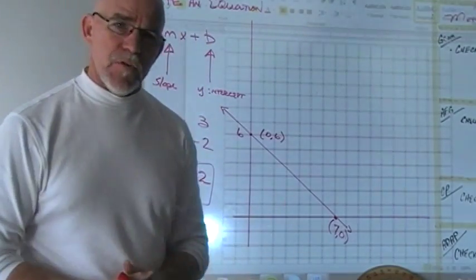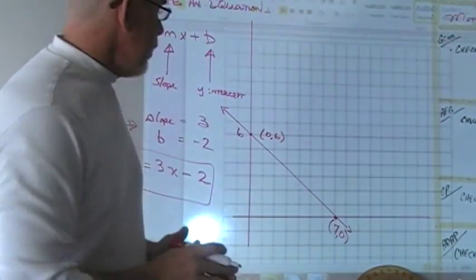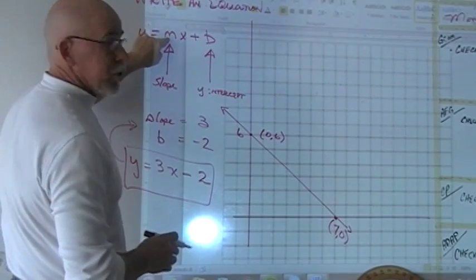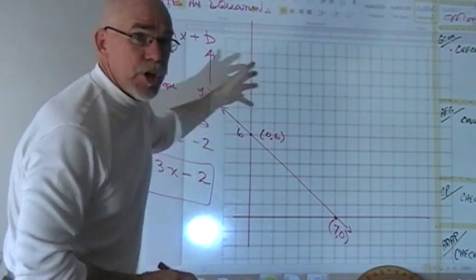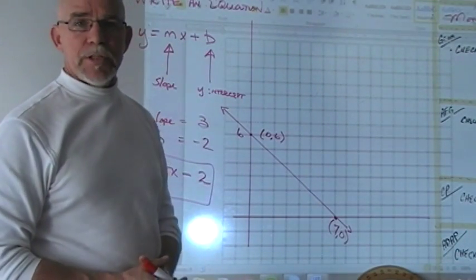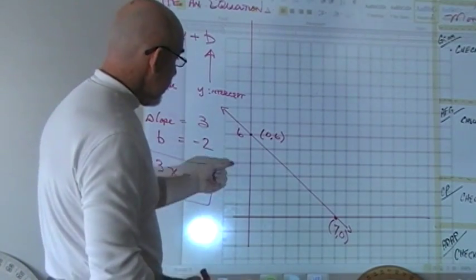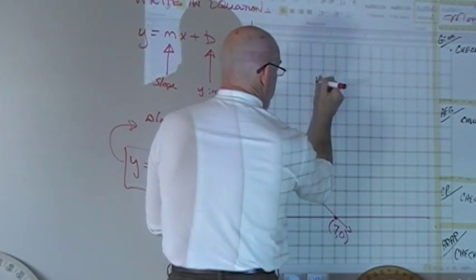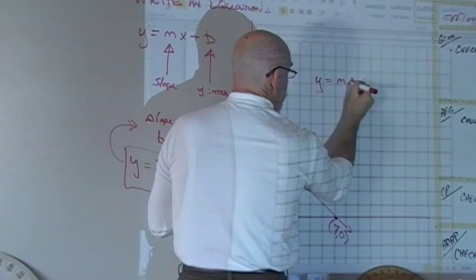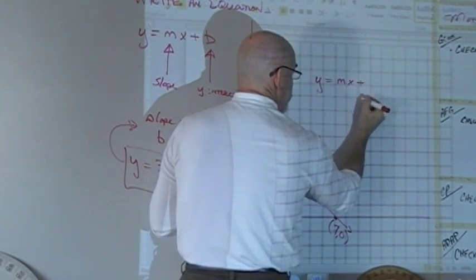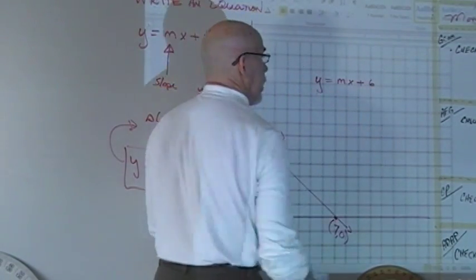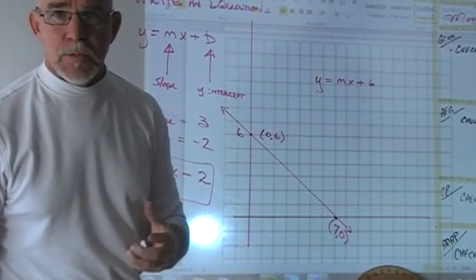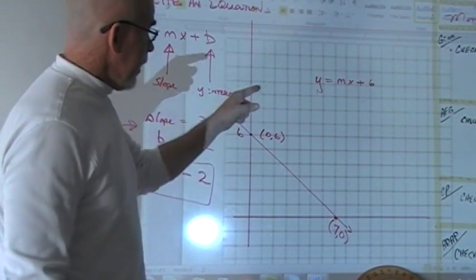If they give you that kind of information, how could you use it to write the equation? Again, what do you need? You need two things: the slope and the y-intercept. Can you look at this picture and tell me where it crosses the y-axis, or that vertical axis? Yes, it crosses right there. So part of the equation is y equals, you don't know the slope yet, but you do know that it crosses the y-axis at a height of 6. So that's a particular part. Now how do you find the slope?